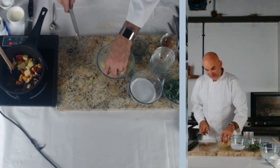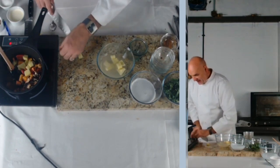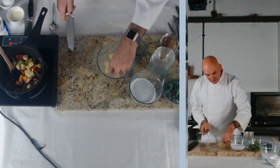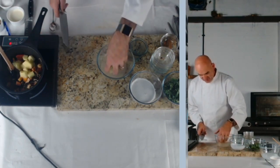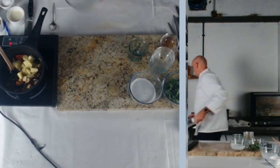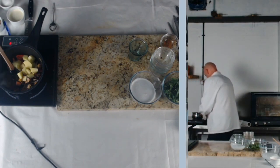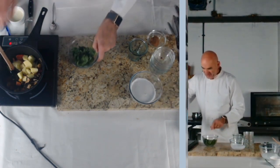Oh, it smells really good. We haven't even got the spice in yet. So I really like stuff with lots of ginger and chili in there as well. But if you're not keen on that type of thing, you can just take it out. Okay, I just want small bits of potato in there so they're cooked. There we go. Set this one at the back. There we go. There we are. 2 dishes on.